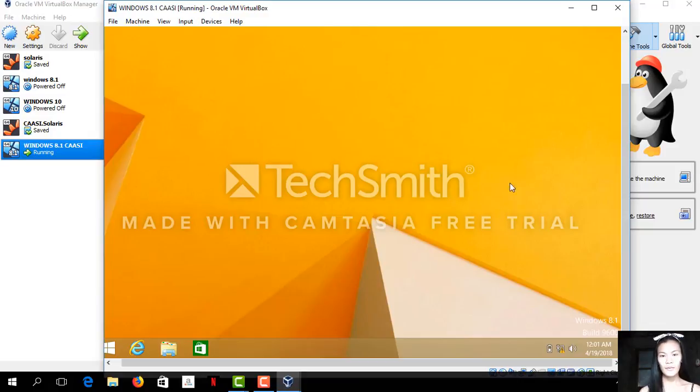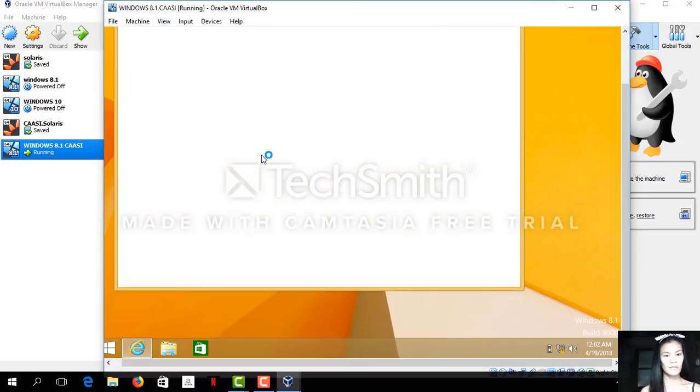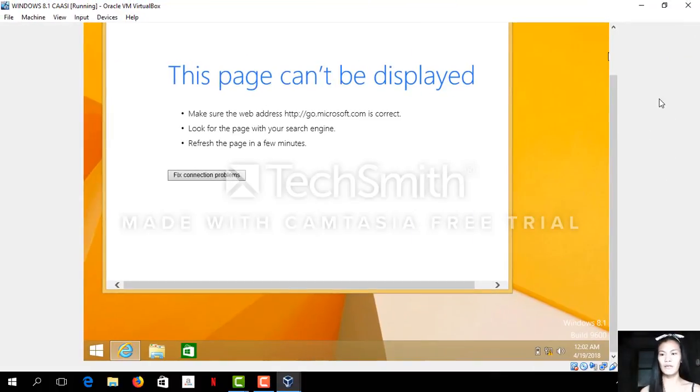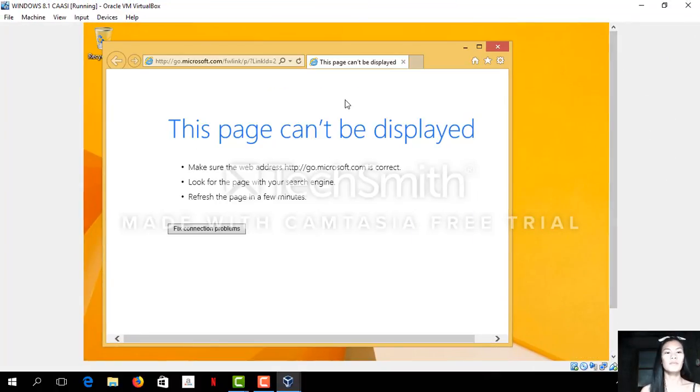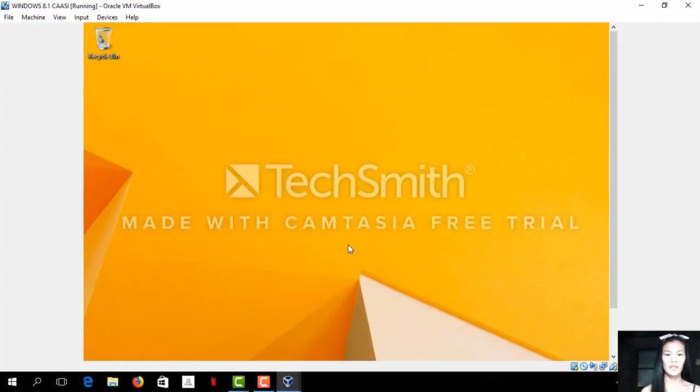So here, Windows 8.1 is now finally installed. So this is what I'm talking about, the Internet Explorer. I have no internet connection.